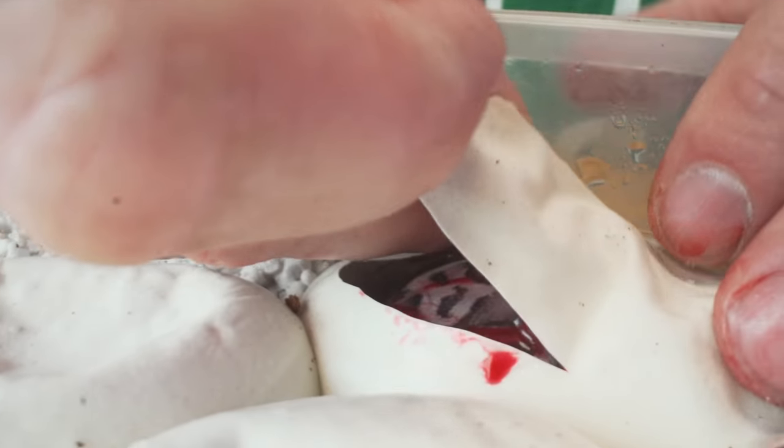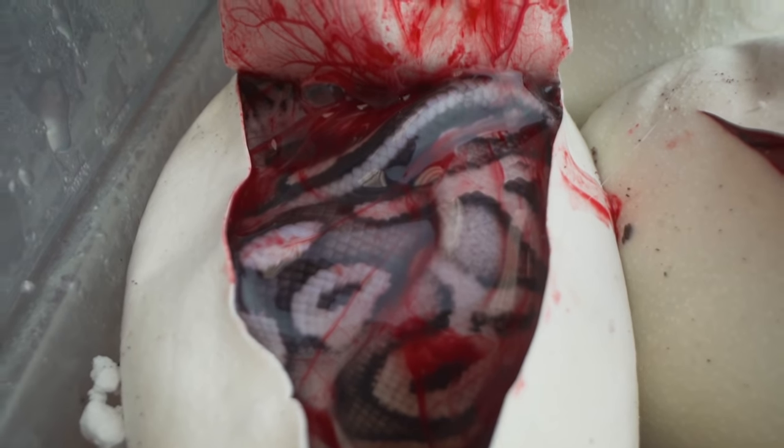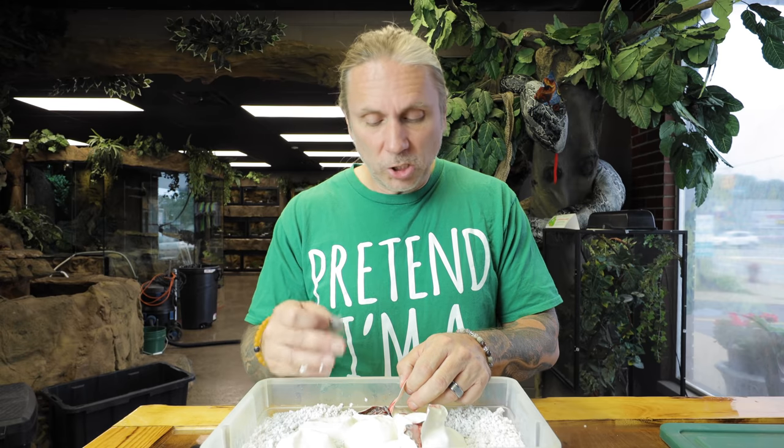I am so happy we hit another one of those. Like I said, I think we've already hit 4 or 5 of them this year, and they are so beautiful. This happens to be, looks like a little cine pastel. So this is what they would call a pewter. So it's a pastel and it's a cinnamon, just straight 2-gene animal. Not bad. 4 eggs to go.